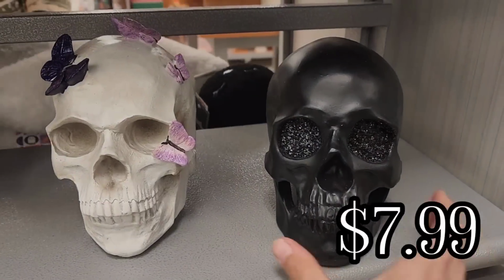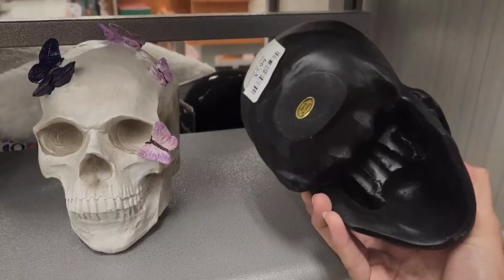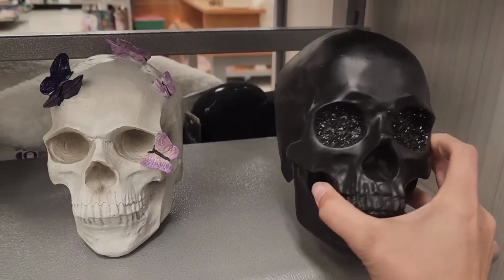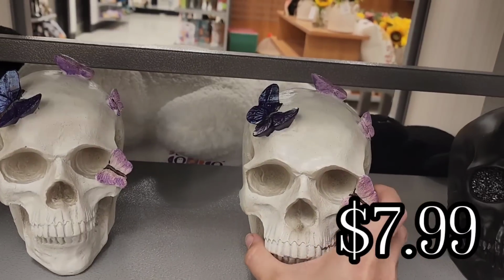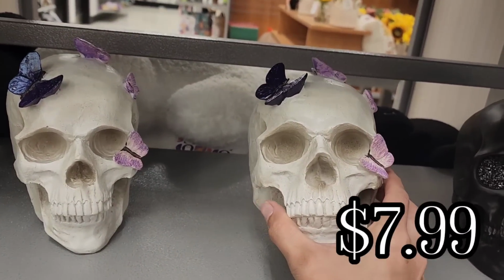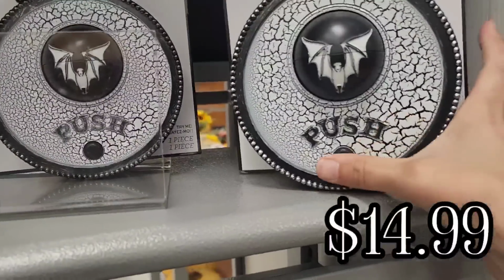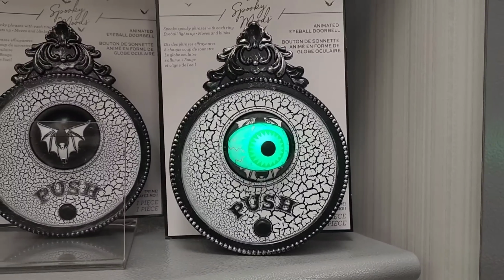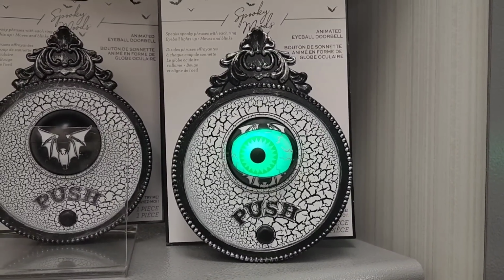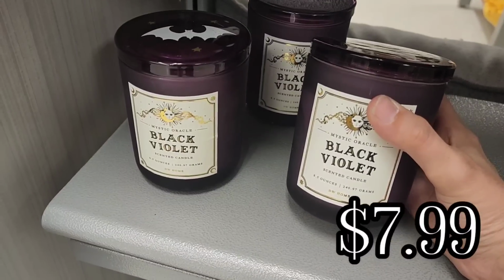And then they had this skull for $7.99 with the glittery black eye sockets. And then this is another item that I showed in a HomeGoods walkthrough, and it is $7.99. But again, this is at TJ Maxx. They have this animated doorbell for $14.99. Honestly, I kind of want this, and I'm really not huge on animatronics, but I thought this was cool.